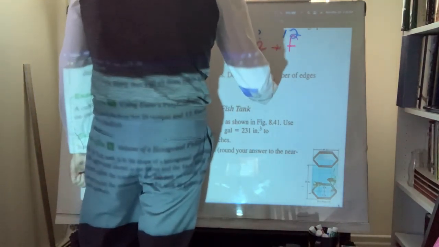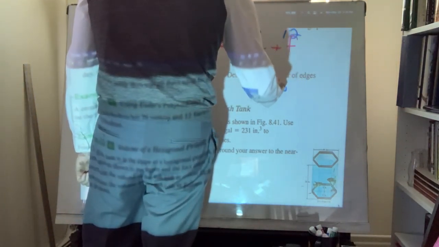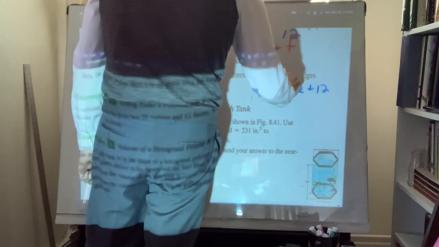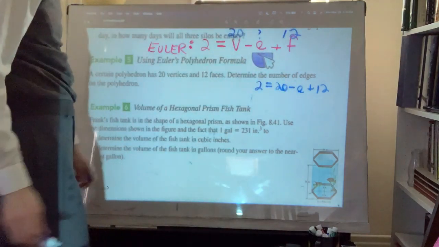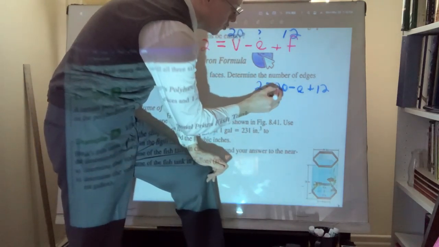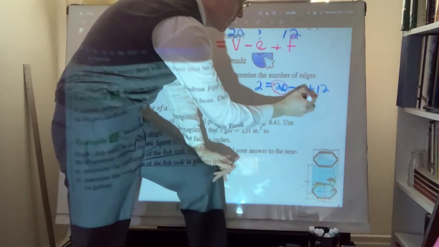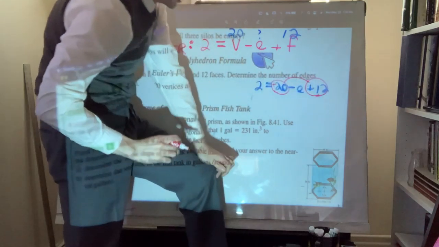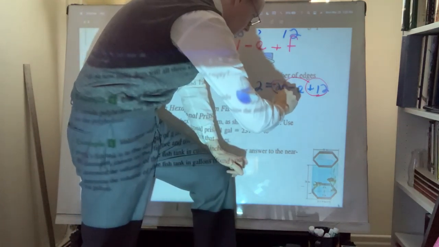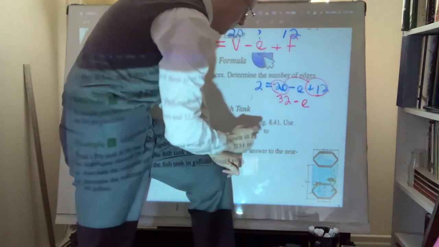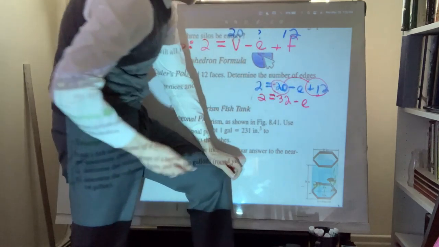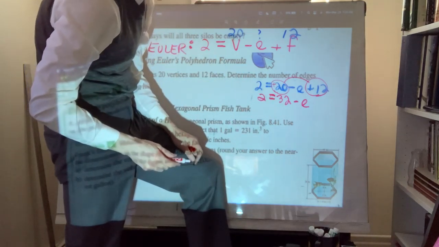Remember, I'll write it a little bit neater over here. If this is really what you have, you can rearrange the pieces as long as you are careful with the signs. This is a positive 20, and this is a positive 12. I'm just going to group those together into one figure, so it's 20 plus 12, 32. 32 minus E is equal to 2, still. And then you could manipulate this via algebra.